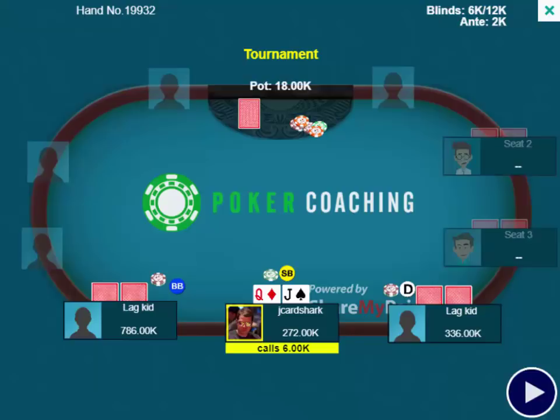So anyway, here we are. We have queen jack offsuit. I'm definitely going to limp this with my 25 or 24 big blind stack. I don't think there's any merit in shoving. If I had something like 15 big blinds, I think shoving would start to gain a lot of merit, because then if we pick up the pot pre-flop, that's a pretty nice success, going from, let's say, 180,000 chips up to about 320,000 chips or so.